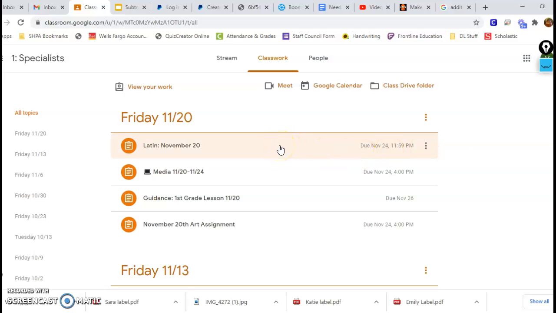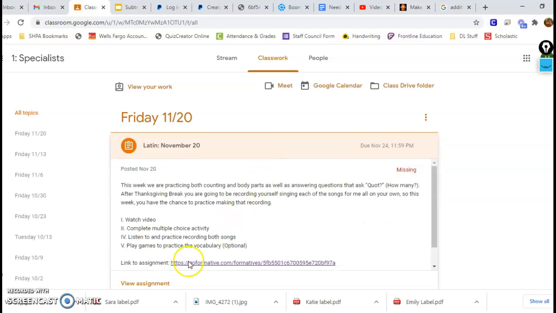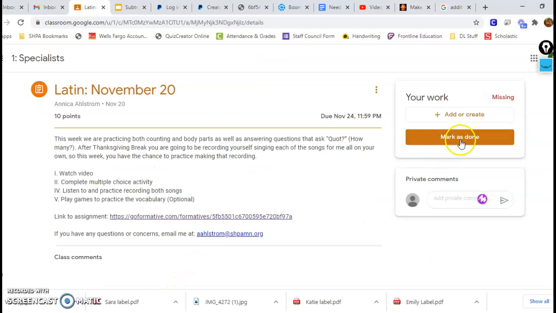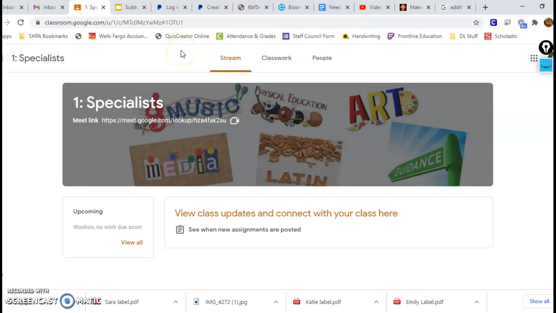Just like with any of the assignments on our page, once you click on it and finish it, you'll want to make sure to mark as done so that the specialist teachers know that you've done it. Just like with our Google Classroom, there is a banner here on the stream page, and it does have their live lesson link. You can use this for the live lesson links, the optional ones that are in the afternoon for specialists, or I'll show you where there's a link on our page so you don't have to come into it. But you will have to come in here to do the assignments each week.